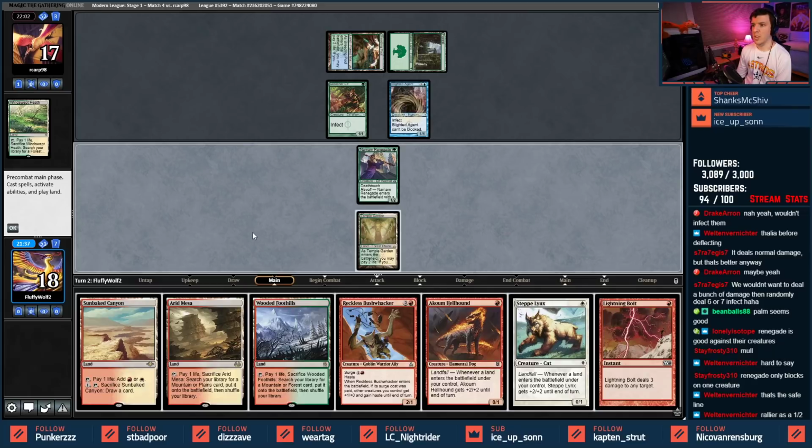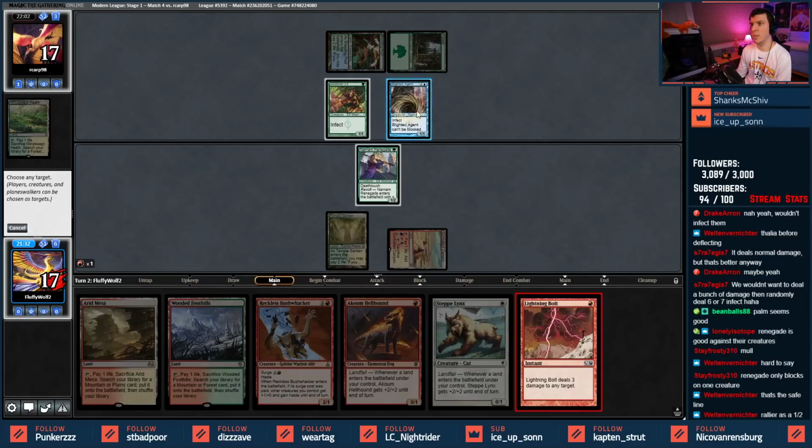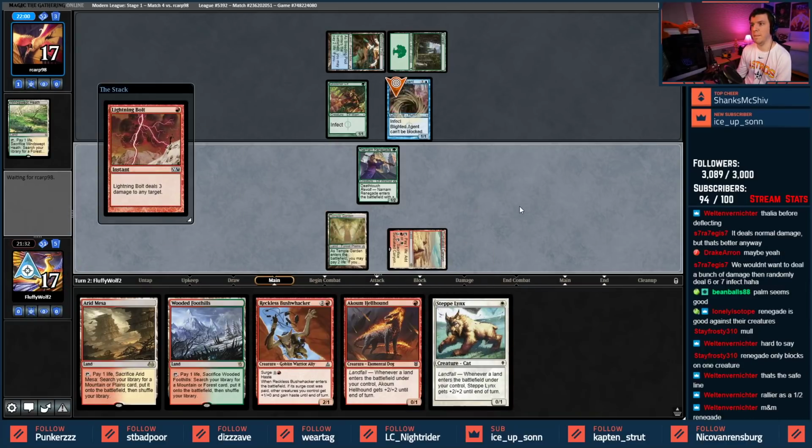That's a really good draw here. And it's super good because I can Sunbaked here. We can bolt the Blighted Agent out of the way, and then we can play Step Links, and then I can Hellhound plus this and fetch land.